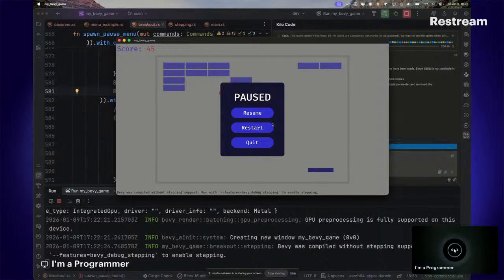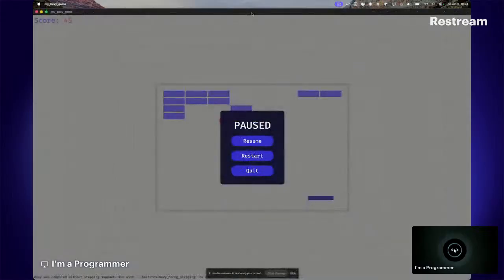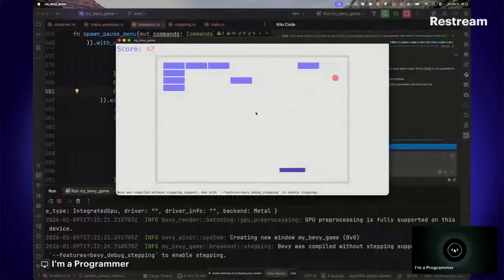So you can see this working, coming alive, every single one of it: the components, the entities, the systems, the observers, the text, the buttons, the bricks, the collision detection. All of these things are working together. And we can see them all coming alive here, right? Literally giving us this very beautiful view. And you can see it works perfectly well. So we're going to resume the game. Let's just complete this.